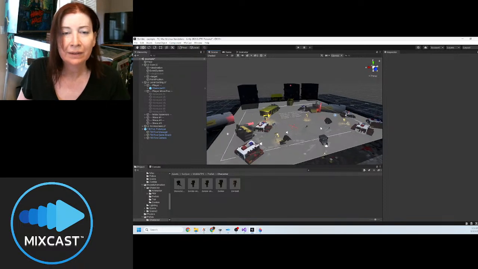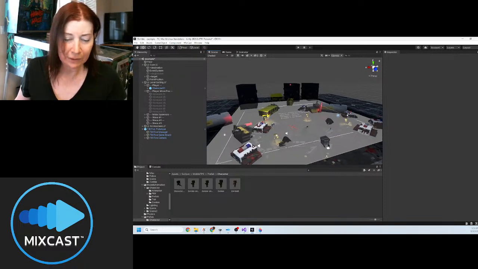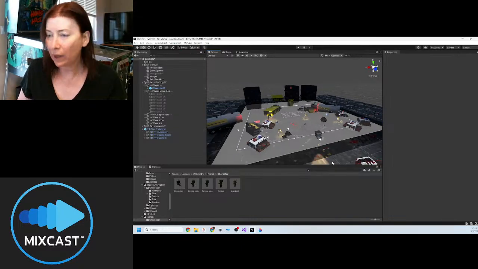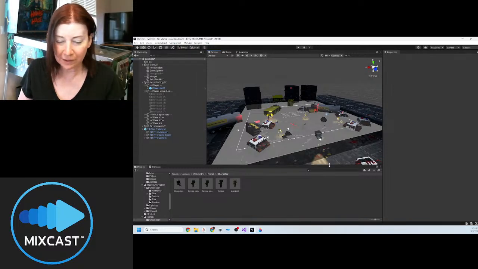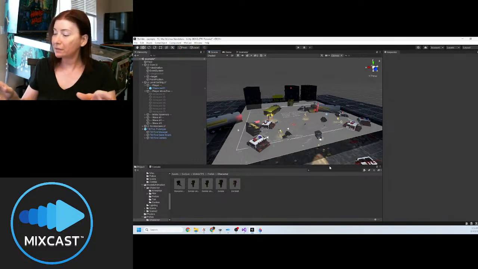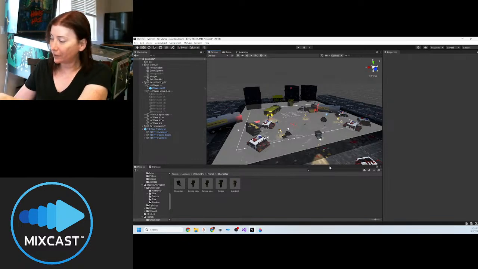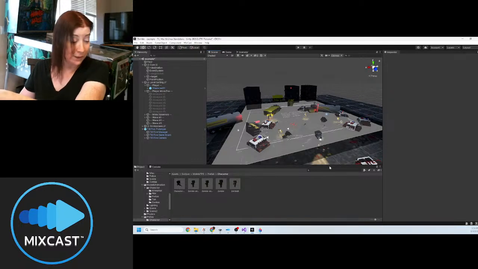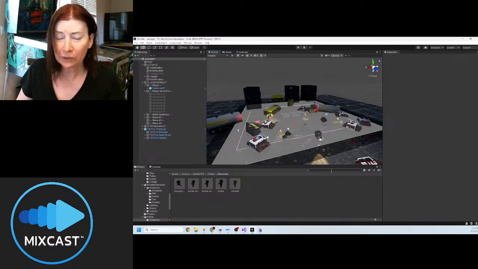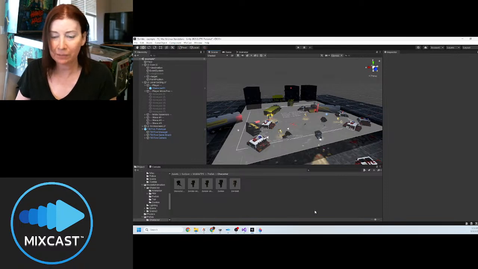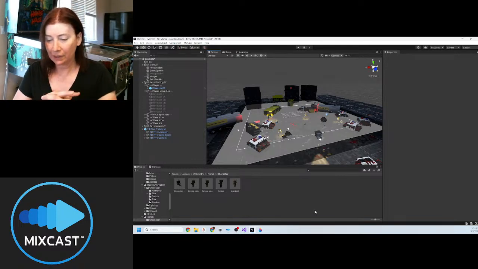And down in the lower left over here, the thing that says Mixcast, that is a webcam that I've got hooked up to the computer, and we're using the Mixcast.me compositing system for the Tilt 5 system. So when I click play, you will see a composited image on the game board off to the right side of me that shows you what I see through the glasses. And we went through that yesterday a little bit if you're curious about going back and seeing a little bit of how you set that up.